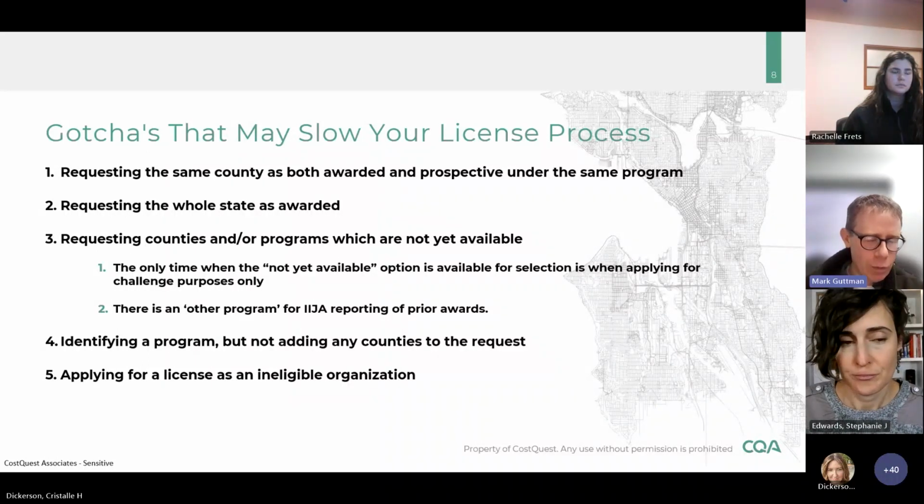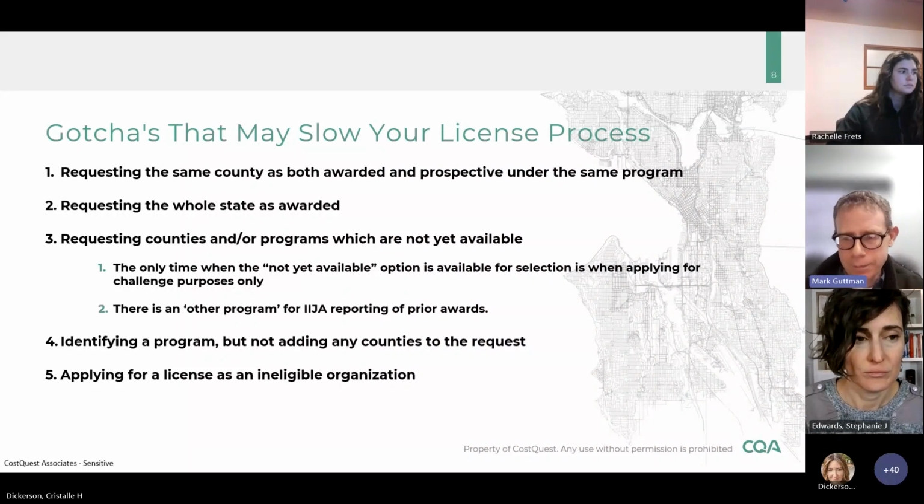And if we see that, the worst thing that will happen is you'll probably get a reach out from our communications desk to ask for clarification on what that request really means. Once we understand it, we'll approve it or modify the request as needed. So let me just skip back. Rochelle, if you wanted to knock out the last one.